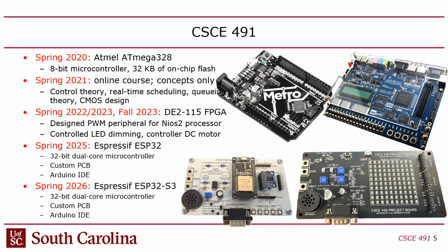Now, ideally, the way this class would work is you would design your own board, right? But we haven't quite figured out the logistics of that yet. In particular, how we'd grade it. And then, of course, you have to deal with the turnaround time because they have to go out and it takes a few weeks to get these made. But hopefully at some point we'll just make our own boards. Everyone will build their own board. But at this point, we're just going to give you a board to use.